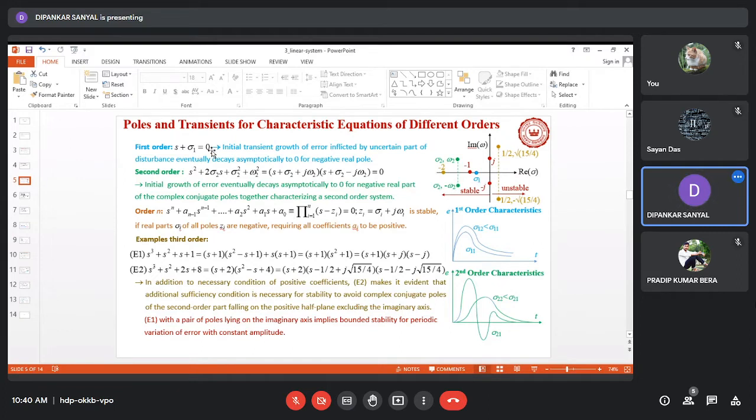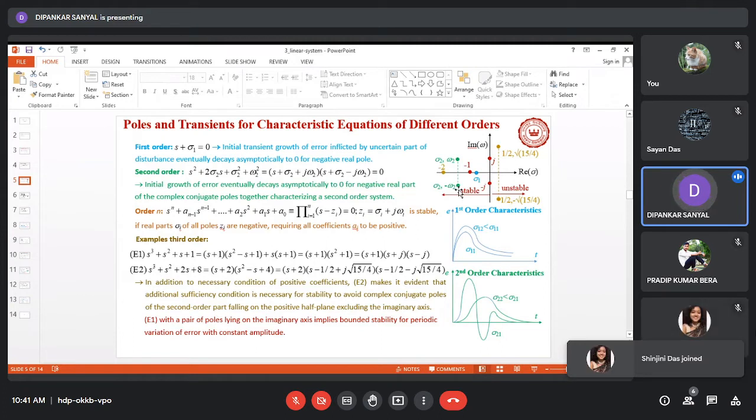So, if the first order equation, if its characteristic equation is like this, then for positive sigma, we will infer the system to be stable. If the system is of this nature, that is second order, then we have two possibilities. One, both the roots could be real, or both the roots could be a complex conjugate. One such form has been shown here. If one root is sigma 2 plus W2, the other root will be sigma 2 minus W2.